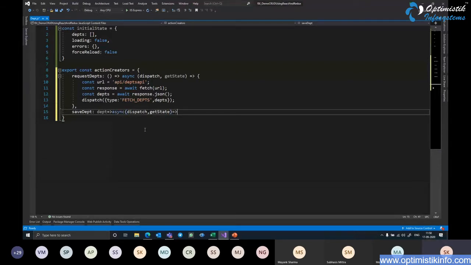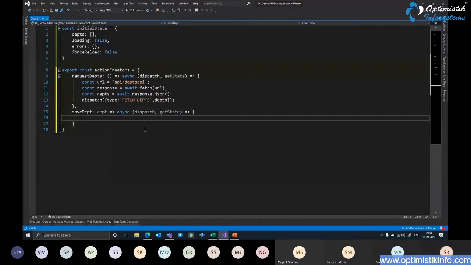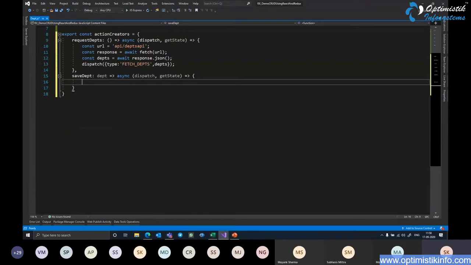That ultimately goes in to this method body, where I say there is a constant URL, which is actually same as this, so I can copy this.